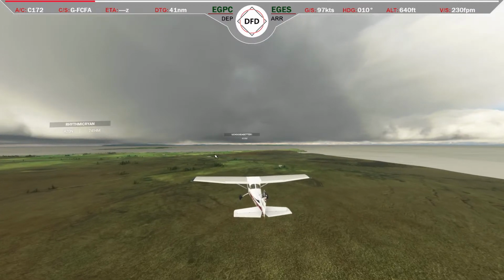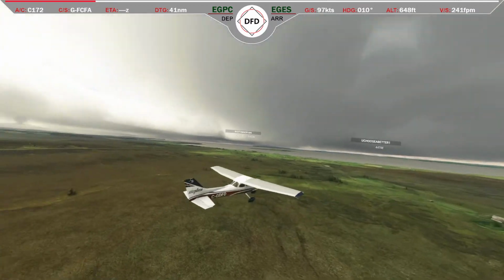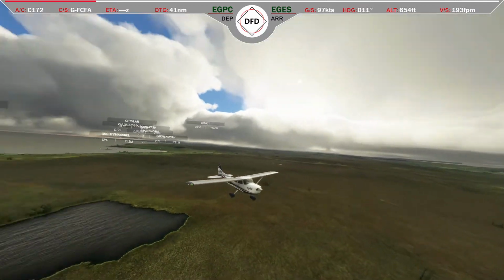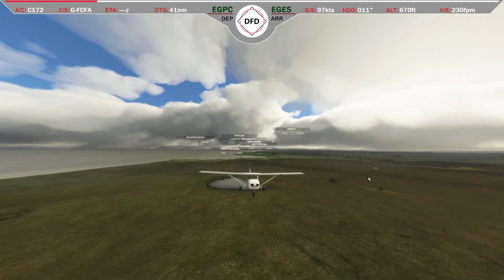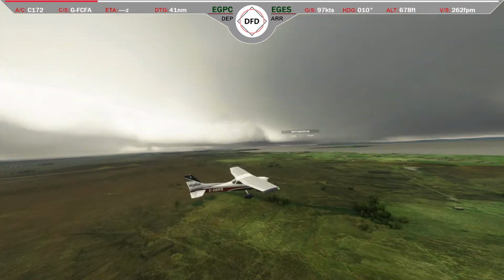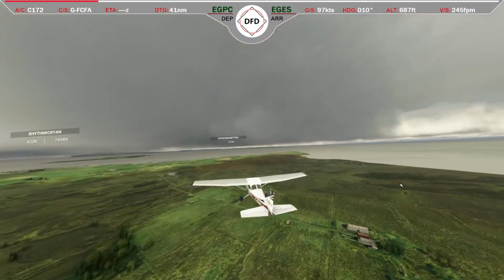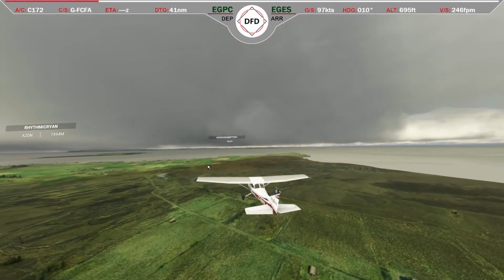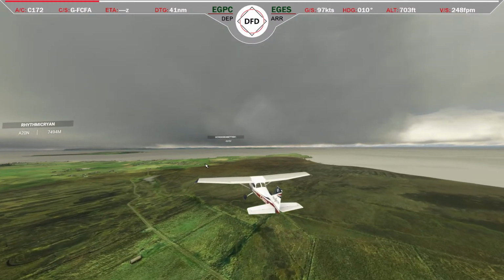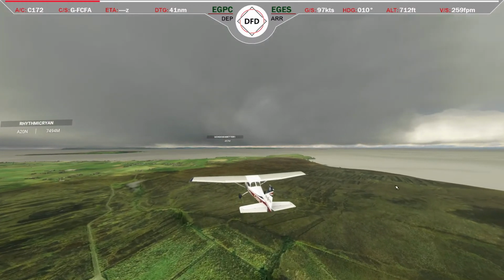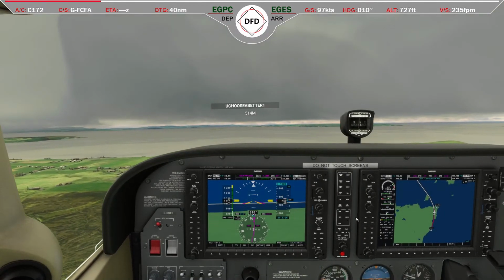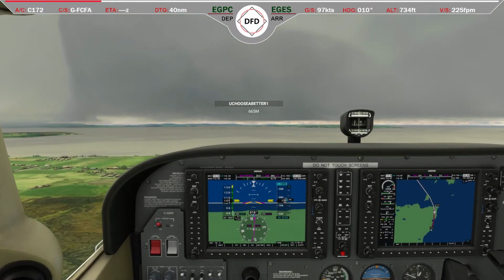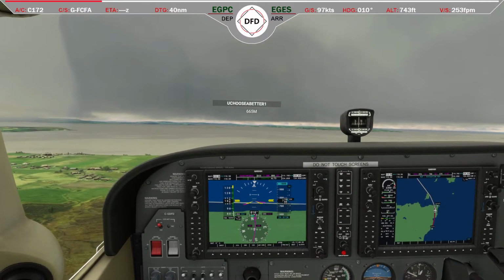So here's the town coming up. Very interesting cloud cover here. There she is. So we're now going to head off towards Hoy.